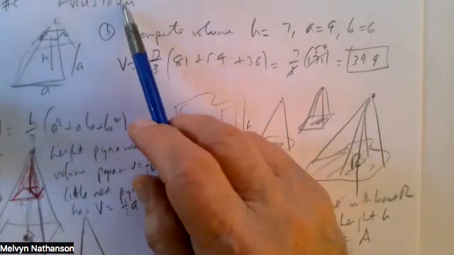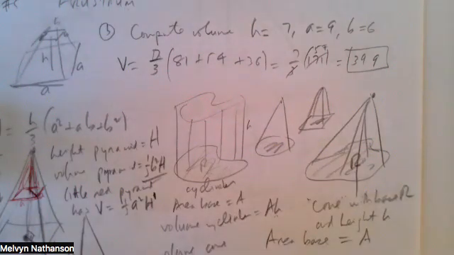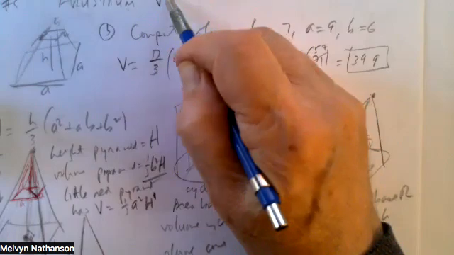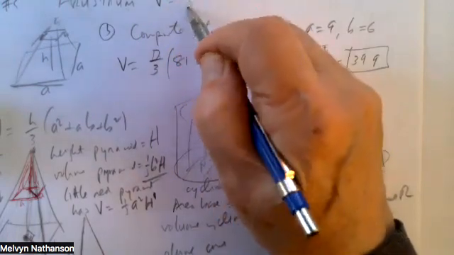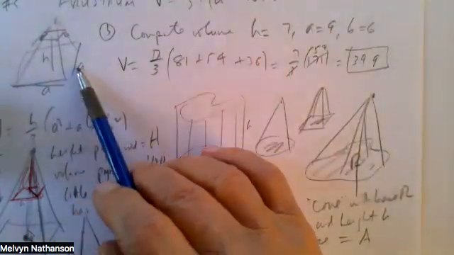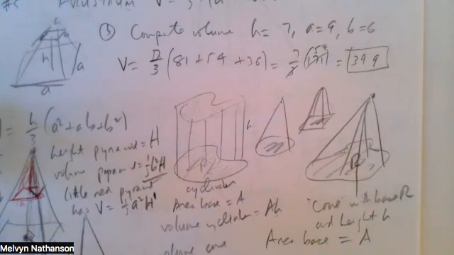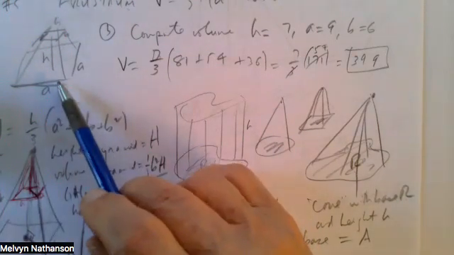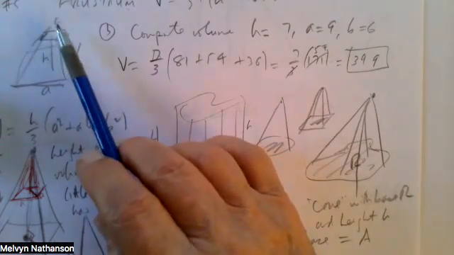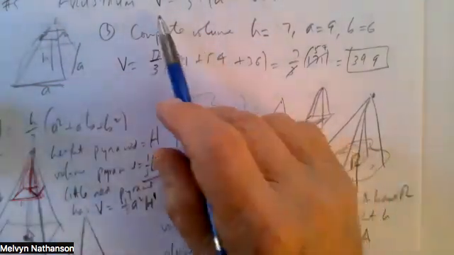You want to find a formula for the volume of the frustum. You want to prove that the volume is 1/3 the height times A squared plus AB plus B squared, where the base is a square of side A, and the top is a square of side B. So we want to prove this formula.